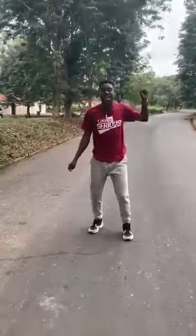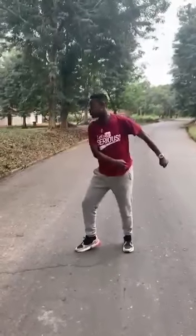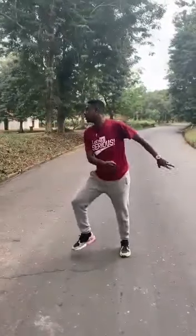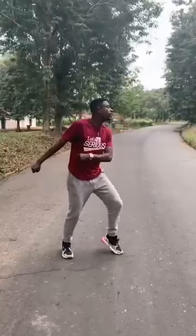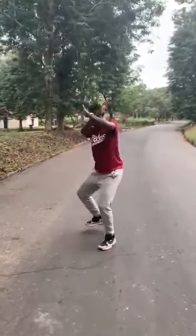1, 2, 3, 4. Now after that, next move, tap. Watch the hand, left hand, and the two hands to the side and right leg. So you bounce with the head. 1, 2, 3, 10. 1, 2, 3, 10. 1, 2, 3. 3 times. Then we have 1, 2, 1, 2, 3.